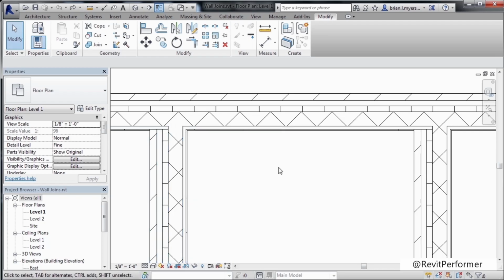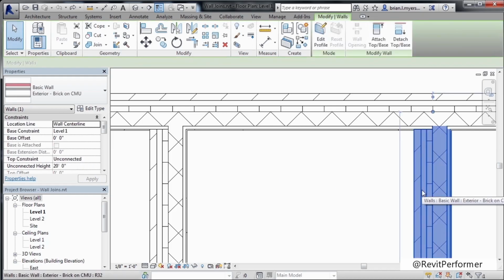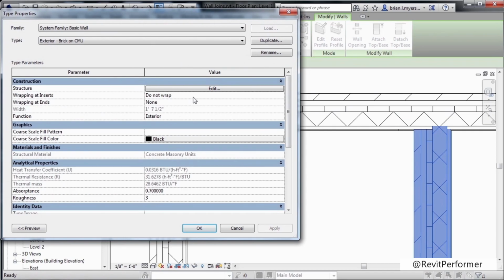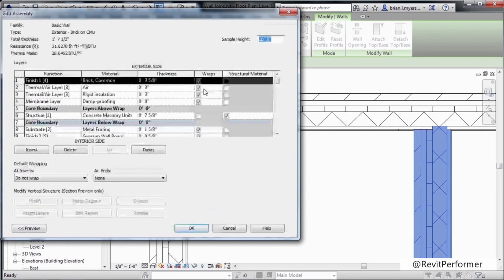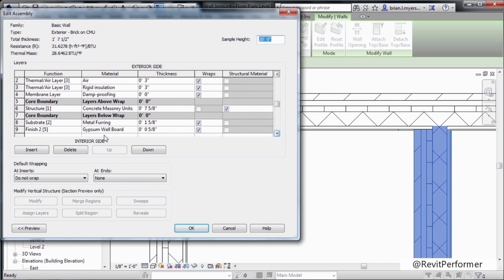Now, the reason why this occurs and how Revit knows how to prioritize which materials join and which materials don't join is through the properties of the wall itself. If we select one of these walls, then go to Edit Type, then select the Edit button next to Structure. Here in the Edit Assembly dialog box underneath Function, we can see several different numbers. It ranges from the number 5, associated with Finish 2, all the way up to number 1, which is associated with Structure. These 1s through 5s are actually priority rankings. And number 1 takes top priority.